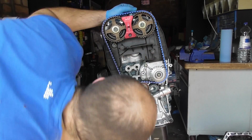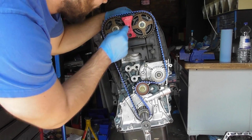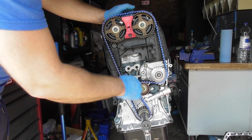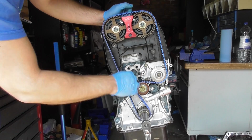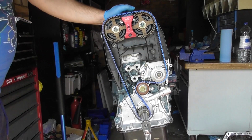The line there is lining up perfectly with the arrow, so your crank's in position, cam's in position, everything's all good, and there's a good amount of tension. One thing that's good to check is you can't get more than a quarter turn on the longest line of the belt, which you can't, so that means we're good to go.